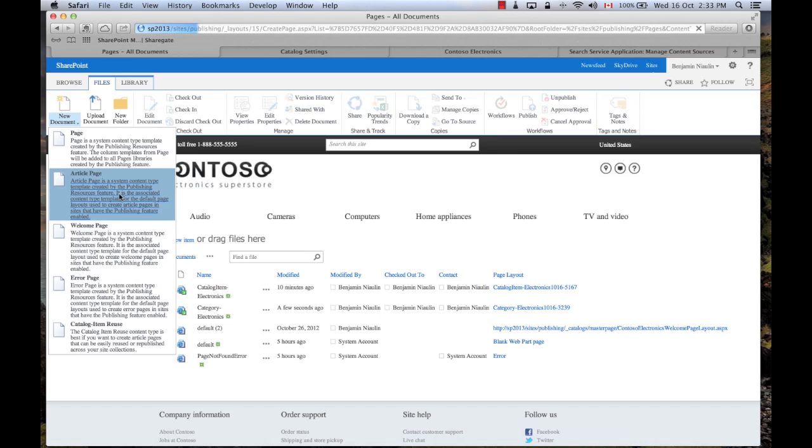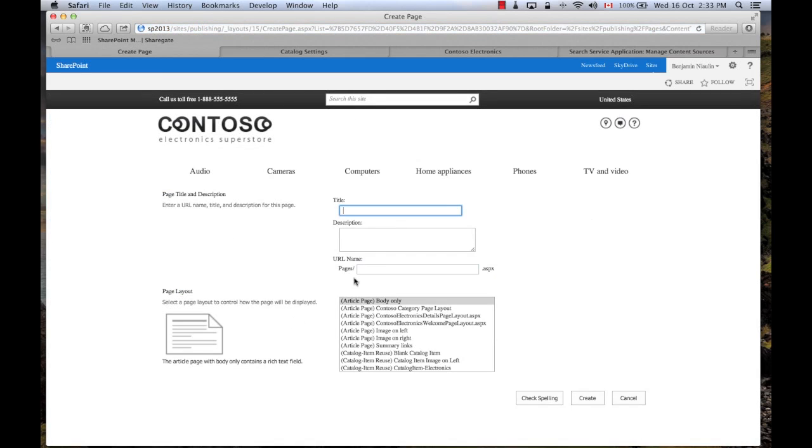I'm going to create a new article page, and I already have a category page layout and a details page layout. This is all branding. Take the time to check out the branding if you want, but it's just branding. Since I'm working on the category right now, I'm going to call this Demo Category with capitals, because that's how I roll.